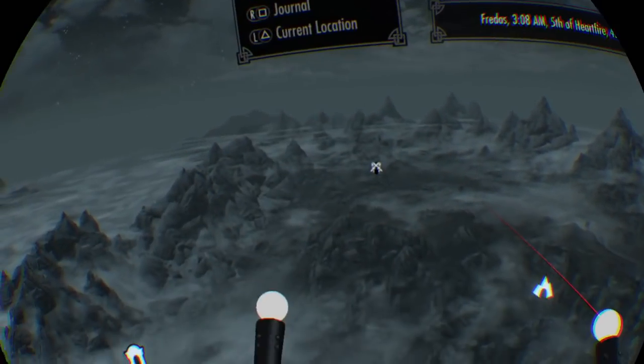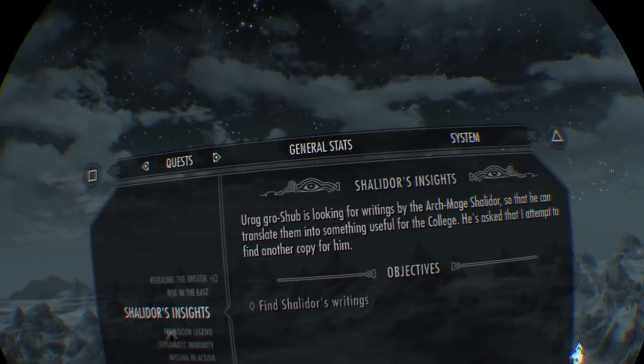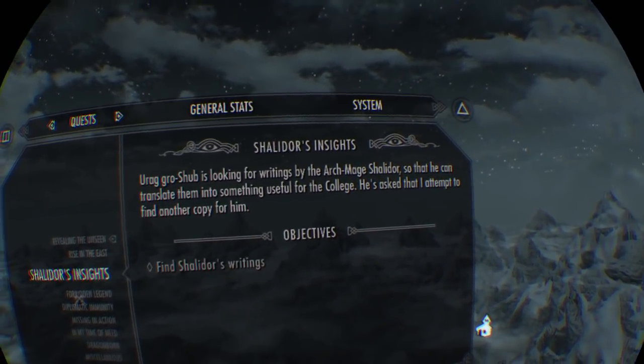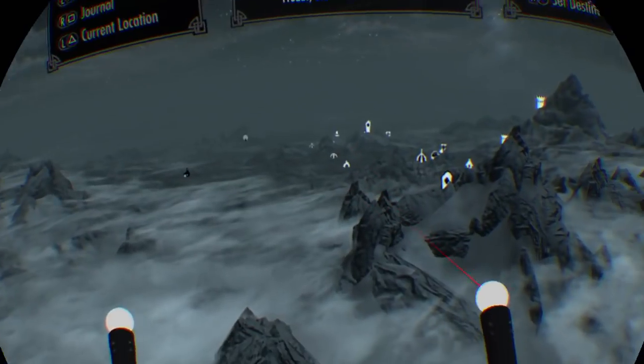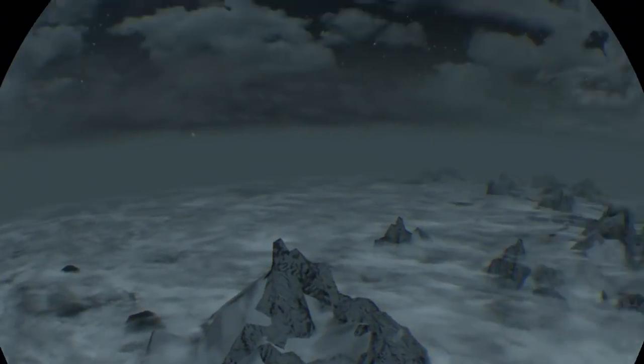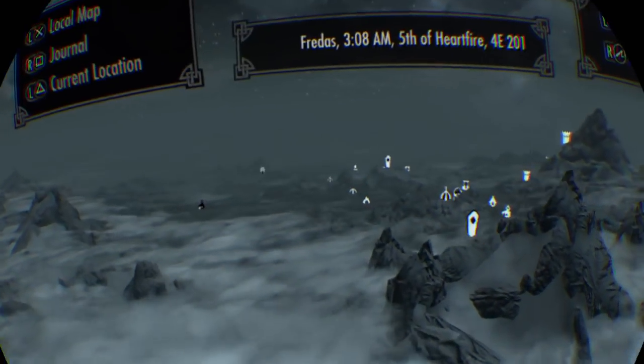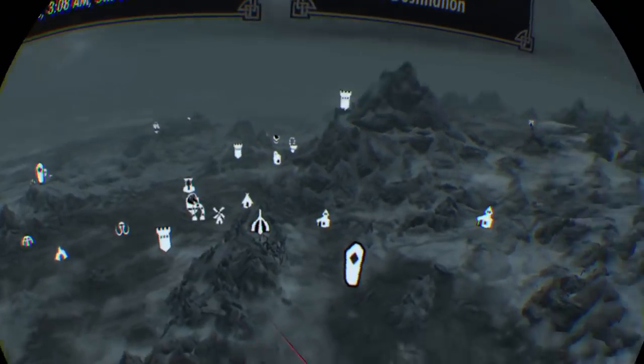Okay, guys, for real. Where in the hell is this thing supposed to be? Okay, well, maybe we'll find Shalidor's writings instead. Show on map. Am I missing something here? I don't see anything shown on the map. Is it all the way just over there? Just in the abyss?